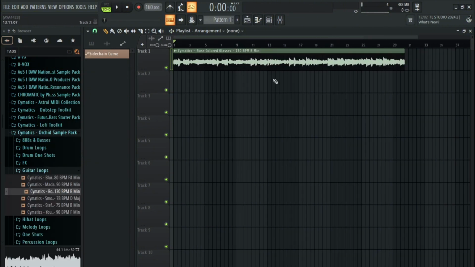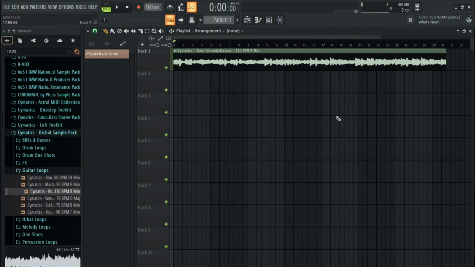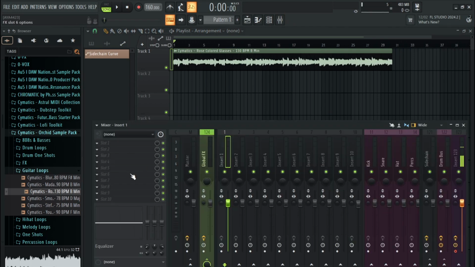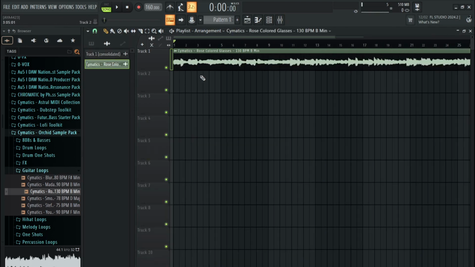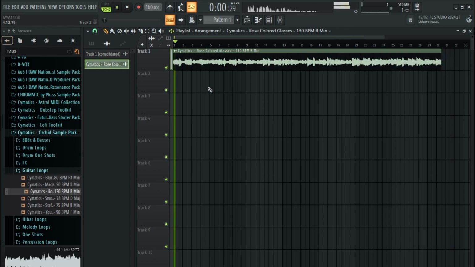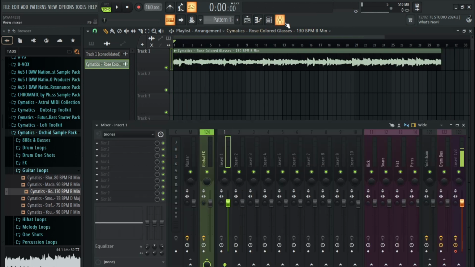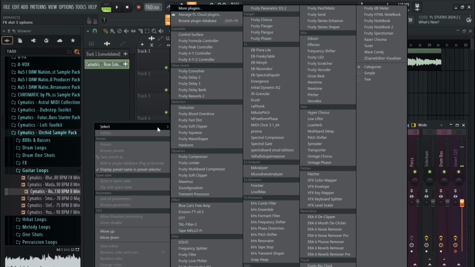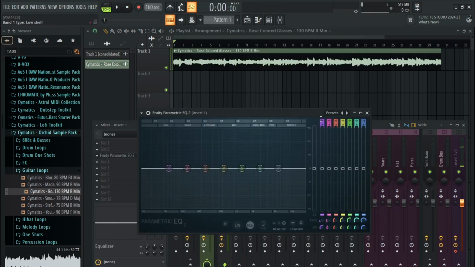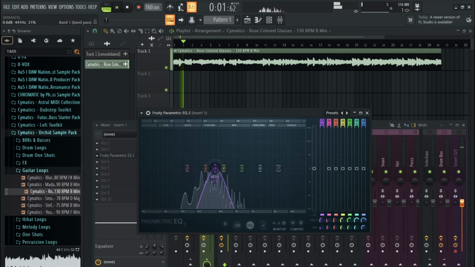Another method that I like to use is grabbing a bunch of samples and turning it into a tonal riser. So let's say this guitar from Cymatics is part of my song. What I want to do is send it to a mixer track and probably do some filtering. So let's say a bell filter like that, make it very sharp. We only get a small amount of those frequencies as we sweep up. So it kind of sounds like this.